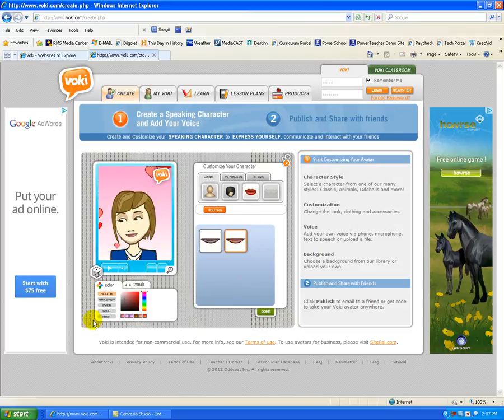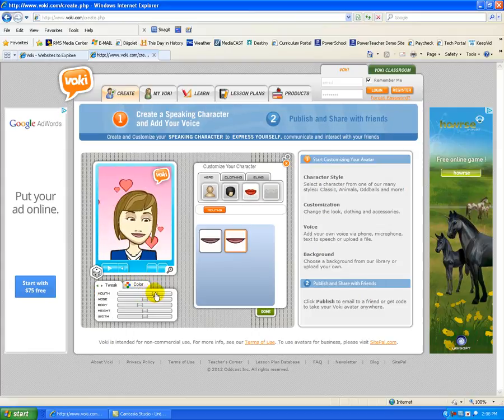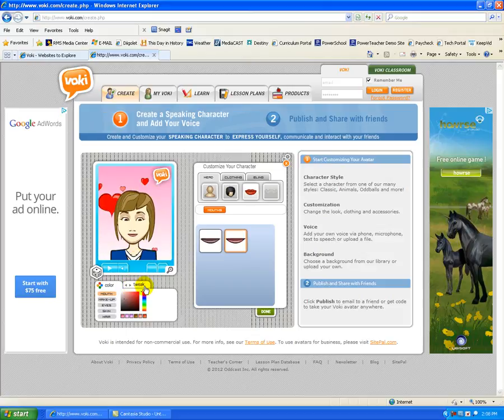And then over here in the bottom left corner, you have the ability to play around with color and to tweak the features. So if you wanted her to have a larger mouth or a smaller mouth, or her body or head width to be larger, or you wanted her to be taller, all of these things can be adjusted. And let's say you wanted to change the hair color to, oh, not that. I'm not making very good choices here. To something like that, it's very easy to make these choices. From here, I'm going to go over to clothing.